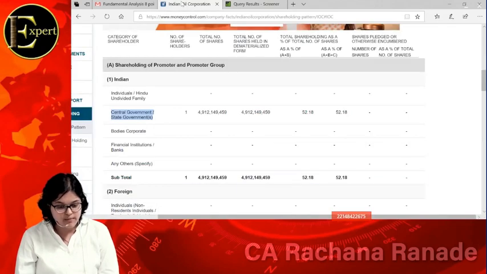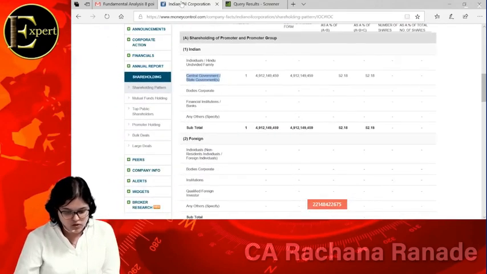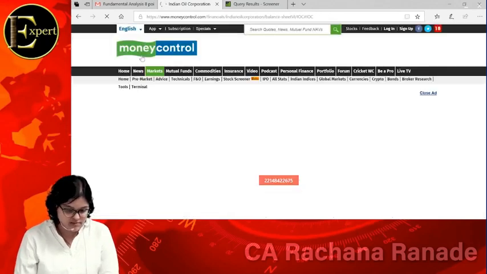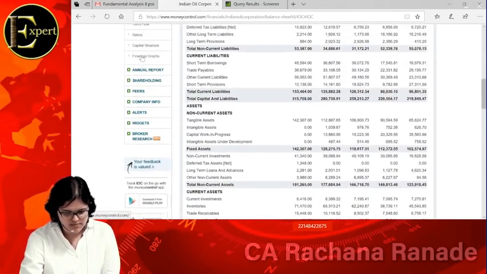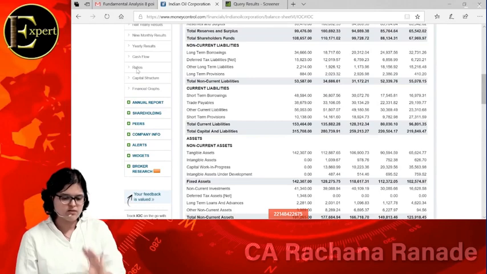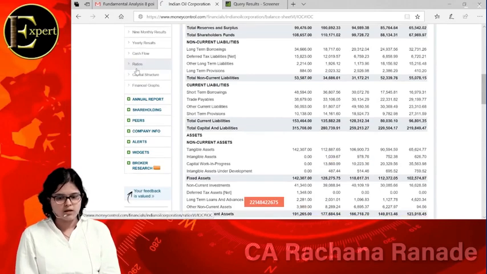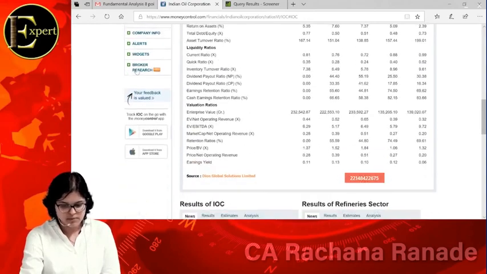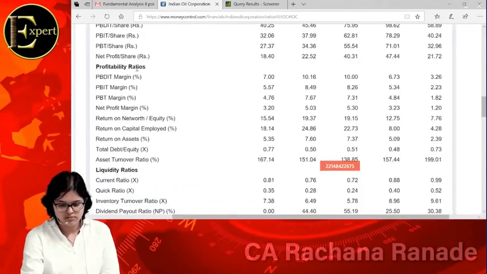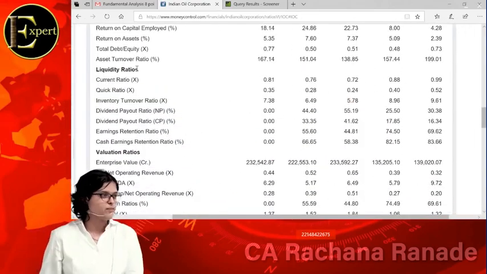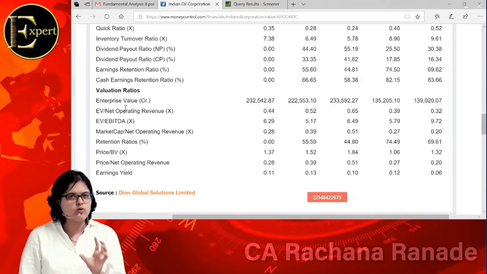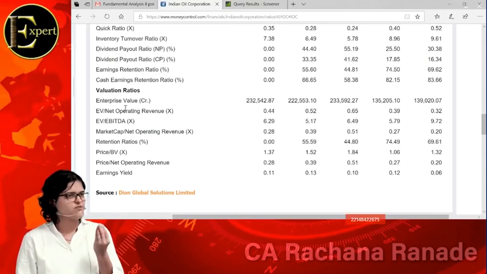And what is the second important screen? That is your Moneycontrol. In Moneycontrol, which one? Financials. Inside Financials, which one? It was ratios. And here also you get a bunch of ratios. And one ratio which we are going to discuss tomorrow, because it is required for future valuation, the EV model. Actually we had planned it today only, but I'll just tell you a brief introduction today. Just the last five minutes and we'll stop.